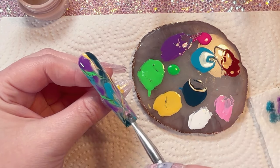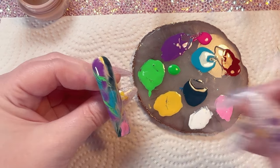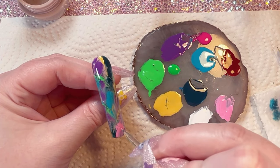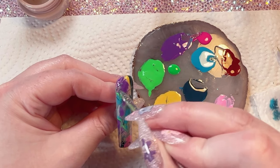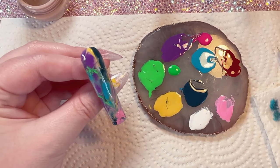I'm so glad I added some pink here at the end. I feel like the pink really brought everything together. And it wasn't blooming as much as I wanted it to, so I took a cuticle stick and just kind of dragged through it until I liked the way it looked.